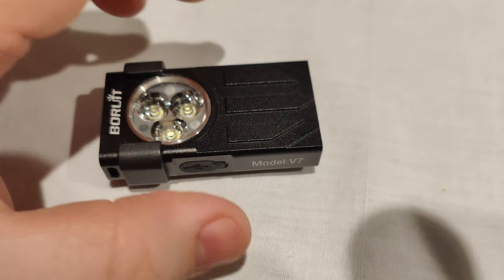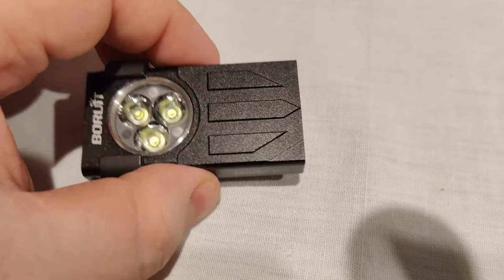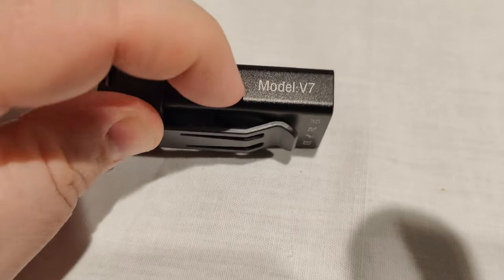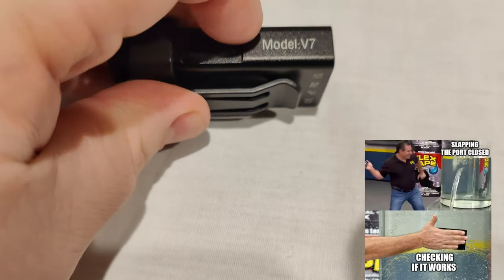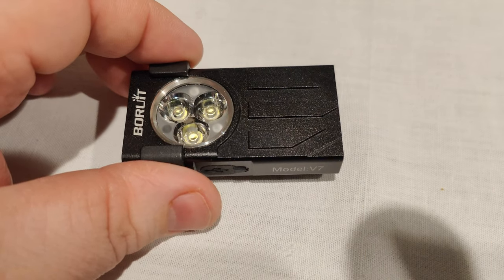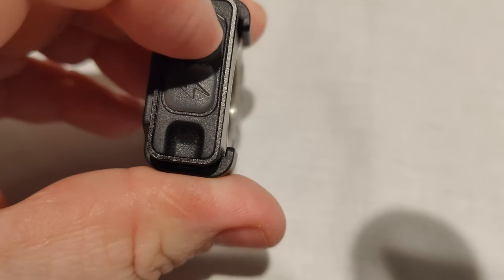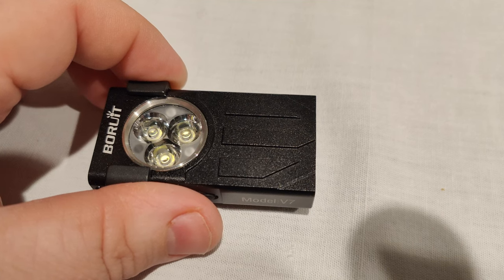Spec-wise, it's got an internal 800mAh lithium polymer — a soft cell battery — so don't go poking stuff in there. It takes 5-volt input via the USB Type-C port, which is covered here. It does take a bit of work to get the cover down, but once it's down it is pretty solidly in place. It is rated IPX5. Charging time is rated at three hours. It does have a red indicator light and a green indicator light so you know when it's charging and when it's full.